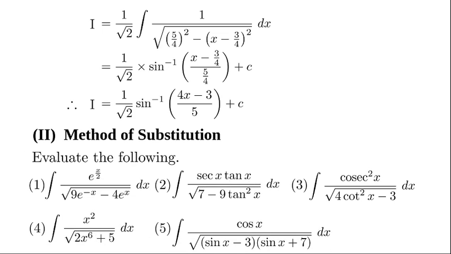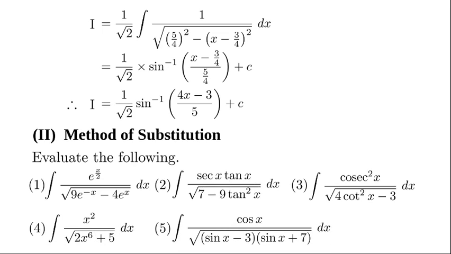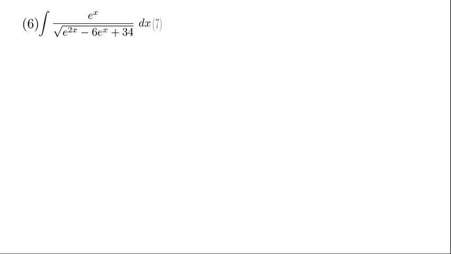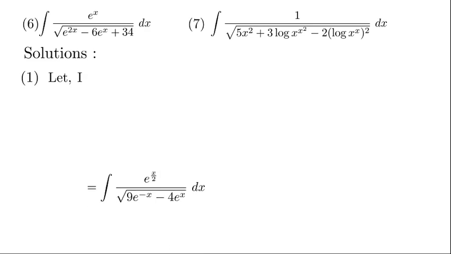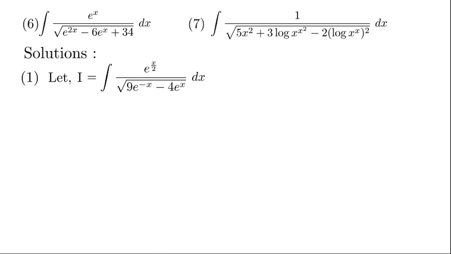We will have to substitute for some part of the denominator, and then the problem will get reduced to the form of 1 upon root of x square plus or minus a square, or the reverse of that, 1 upon root of a square plus or minus x square type. So in this case, generally I suggest whenever you find negative powered terms, multiply and divide by the opposite powered term. The same thing I suggest here also.